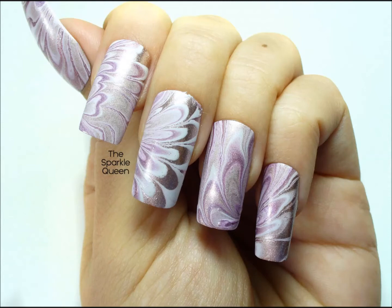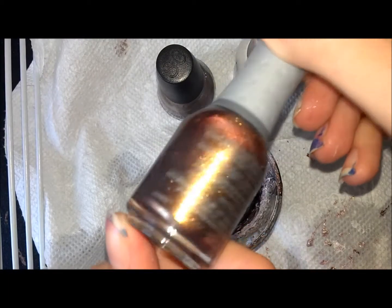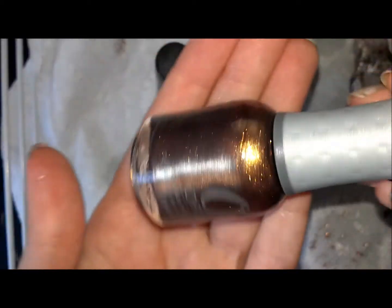Hello ladies! Today I have a water marble nail art tutorial for you. I'll be showing you how I created the two basic patterns you see here in this water marble. I was naturally inspired by the upcoming Valentine's Day for this look, so feel free to use it for Valentine's Day or spring. It'll be pretty for spring.